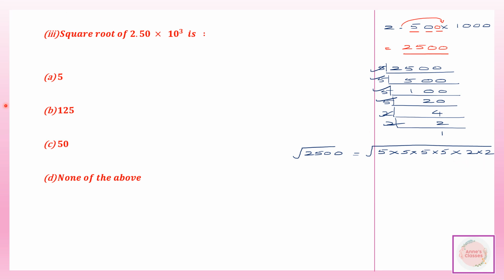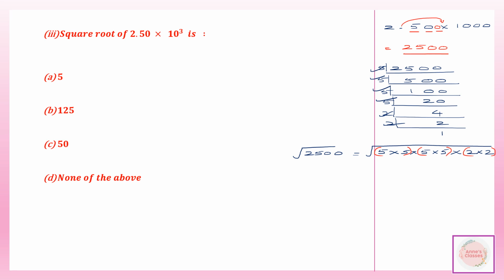Now what's the next step? The next step is we have to make pairs of these factors. Pairs of factors, we should be very careful to see that we have the same number. That is, I can't have a 5 and a 2 to make a pair. I should have 5 and 5, 5 and 5. So let's make the pairs. So this will be one pair, both are 5. Again here one pair, both are 5 and here we have two twos. So both are 2's. We can't mix up.